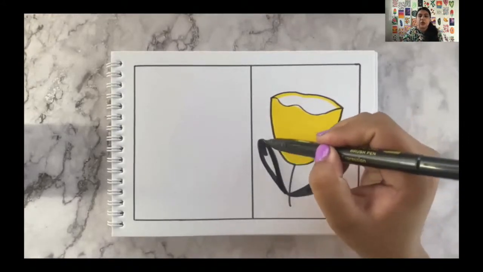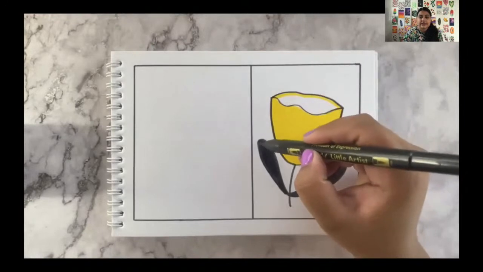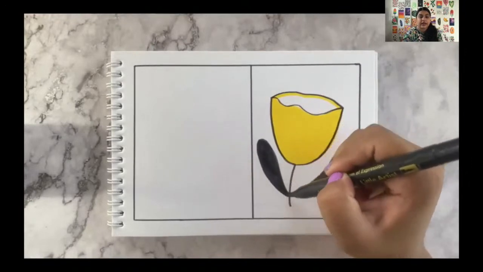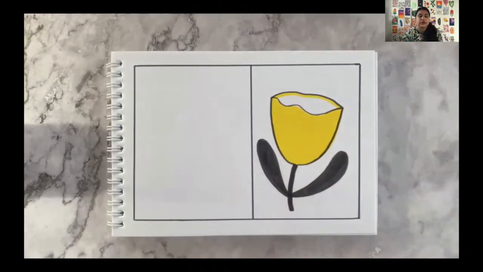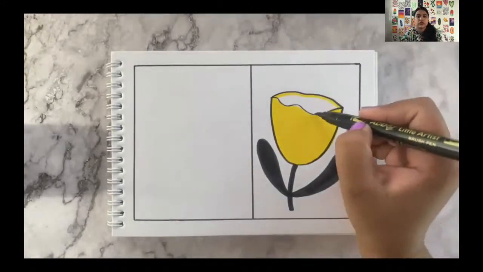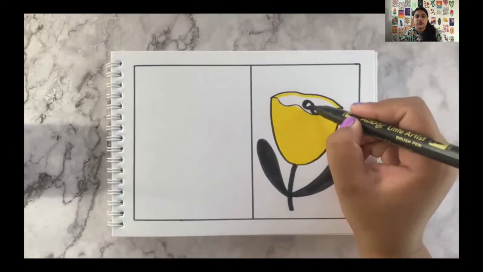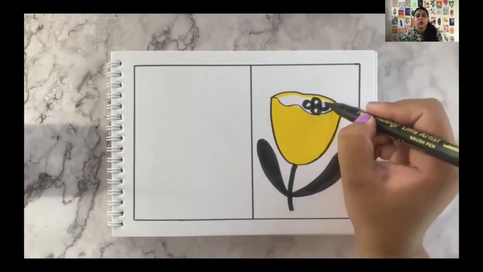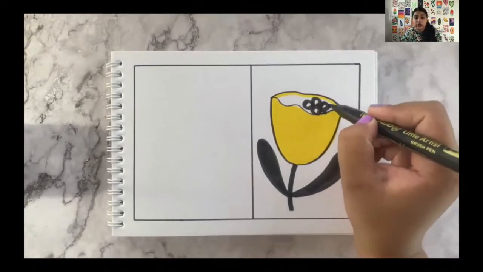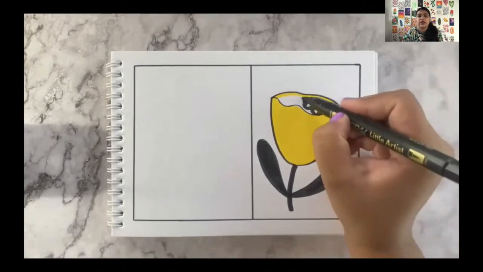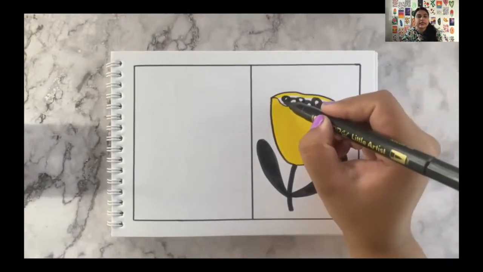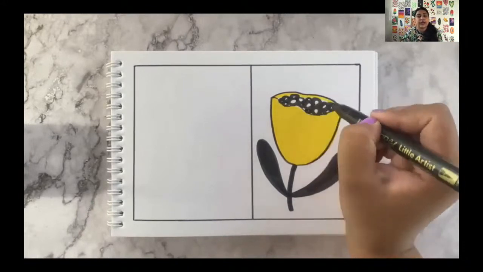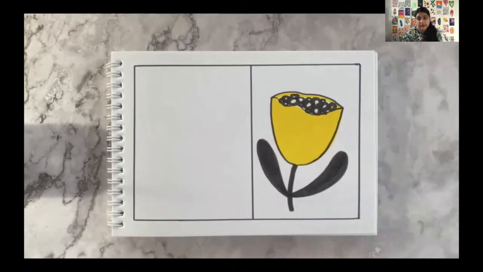What I'm going to do next is a bunch of circles right at the top that could be a form of pollen. So this is again an interpretation of what modern flowers could look like. We know what a traditional flower is, and we know how to paint it, and this is sort of a modern, clean look to it. Now, modern art tends to have a lot of brightness, like I said, so we couldn't just leave it like this.